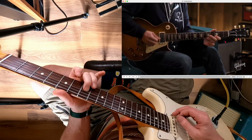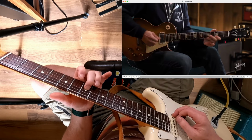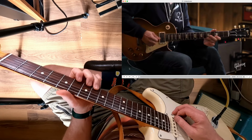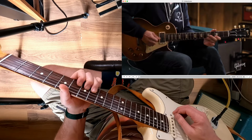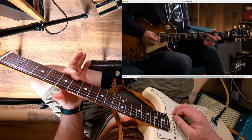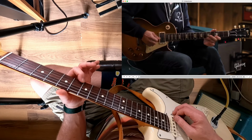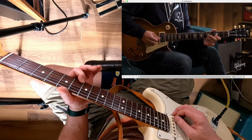So when you've slid up to that 7th fret on the G, now we're in box 2. Straight away with our ring finger we're going to play the high E, 8th fret, give it some vibrato, and then we're going to come back over with our first finger and grab the 6th fret and give that a tweak, because now we're back in the minor third of G minor.